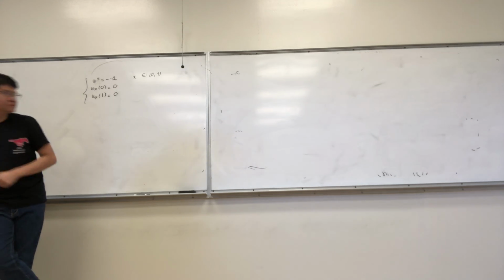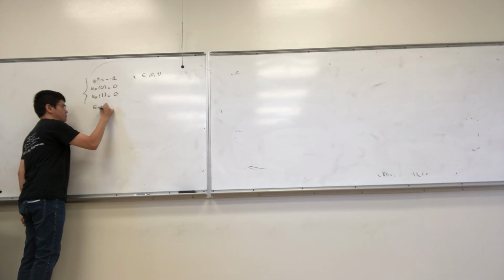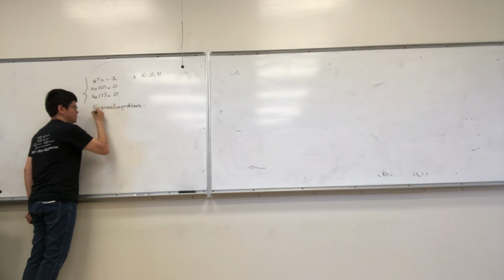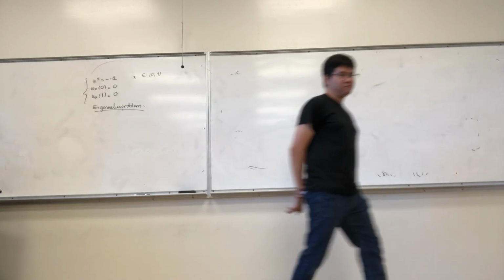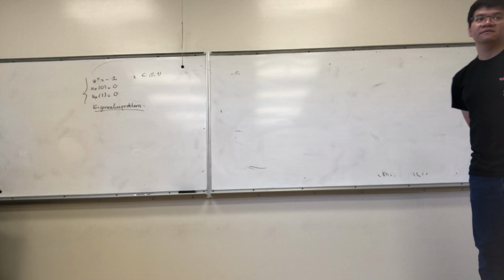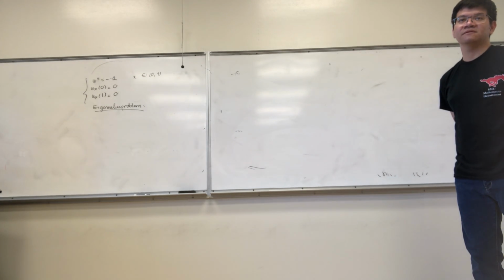So what is the eigenvalue problem? Step number 1, eigenvalue problem. What is the associated eigenvalue problem for this equation? We already know Phi double prime equals lambda Phi. Can we use the index still? It's up to you. Then Phi n double prime equals lambda n Phi n, and then Phi n prime of 0 equals 0, and Phi n prime of 1 equals 0.